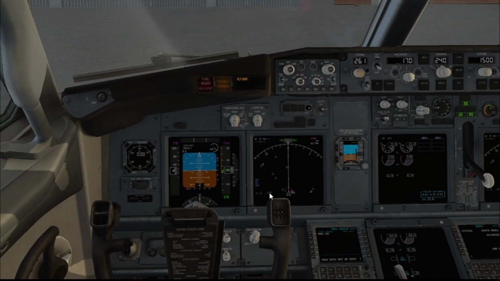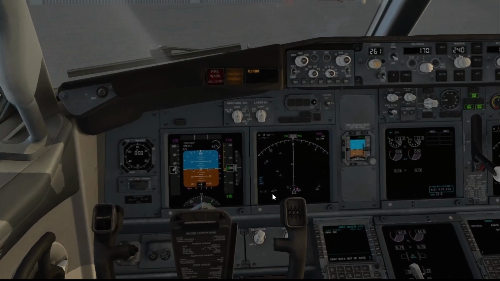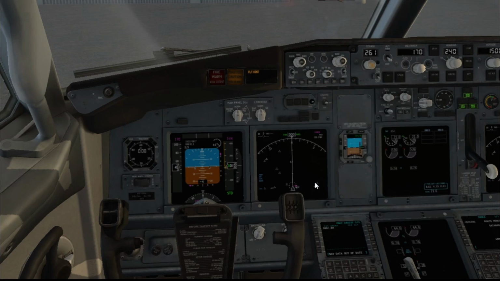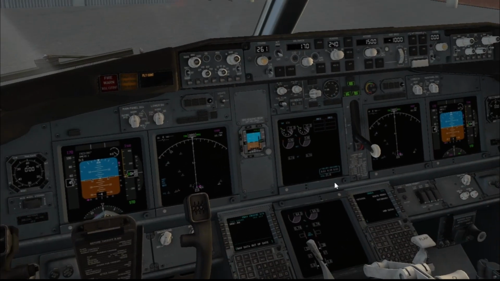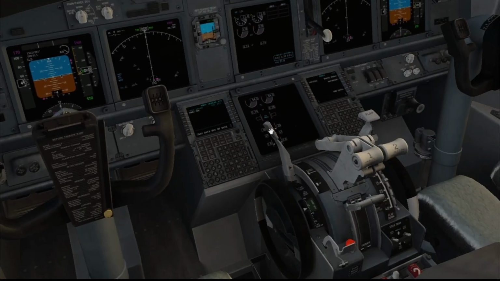So we will follow the dedicated flight plan. We can also file a flight plan here, but we will do that in another video. Now let's set the takeoff configs. Auto brakes to RTO, and the speed brakes ensure it's off. The flaps are set to takeoff mode, and the parking brakes are off.